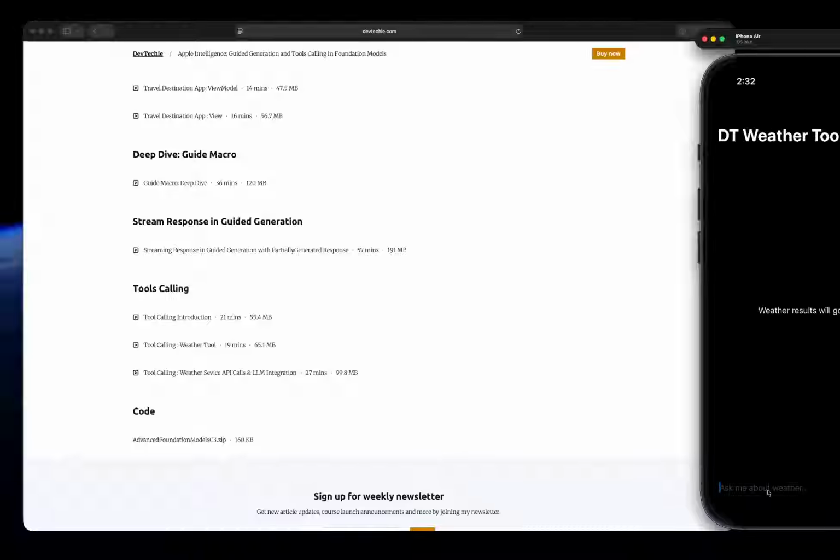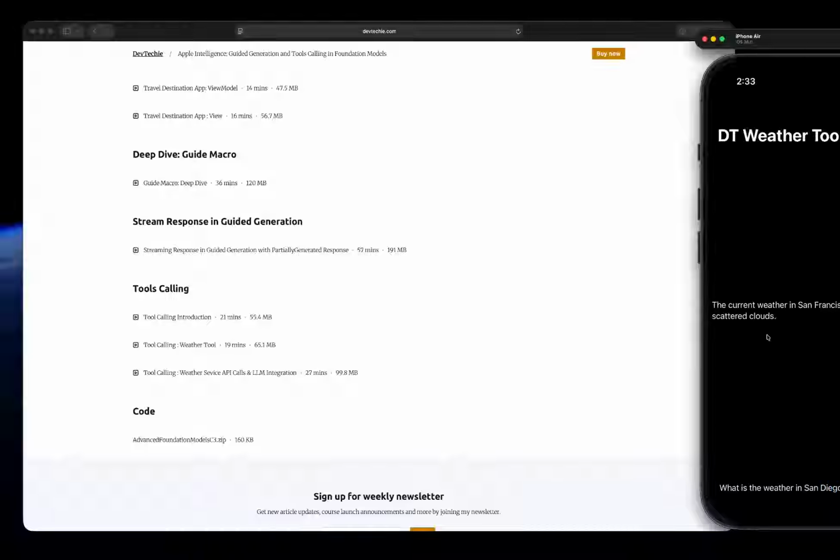Okay, so for example, I can say, what is the weather in San Francisco? And I'm going to send it, and my model should understand that I'm talking about the weather for San Francisco, it will fetch the weather information and display the weather information and the conditions in a natural language format.